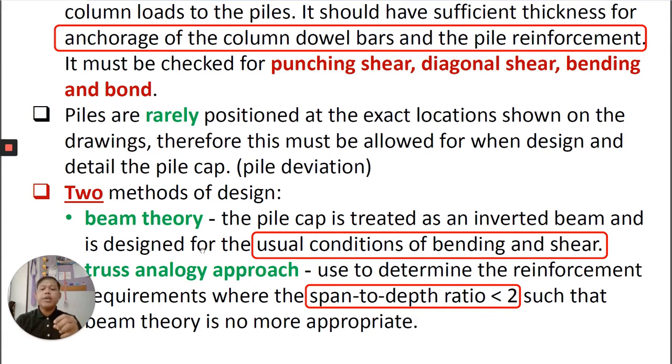So there is a deviation that we have to allow for. That's why in pile cap design, we design in terms of groups of piles. Either 2, 3, 6, 8, 7 or 9 piles, normally as a maximum number. So we have to choose what is the suitable configuration of the pile cap in order to group the piles to support the load from the column above.